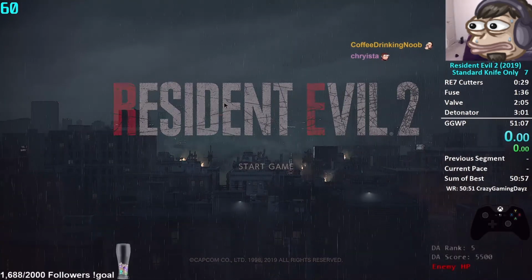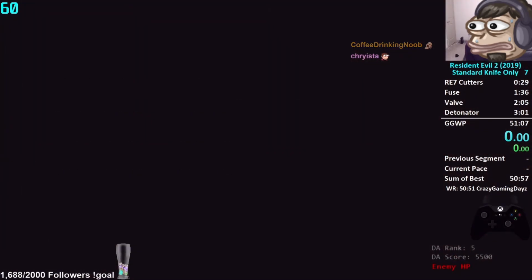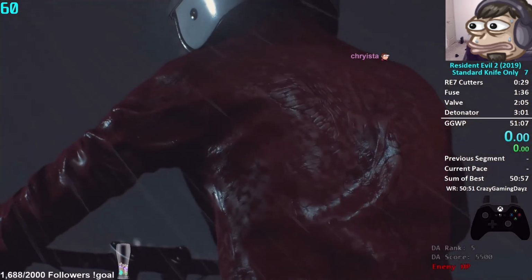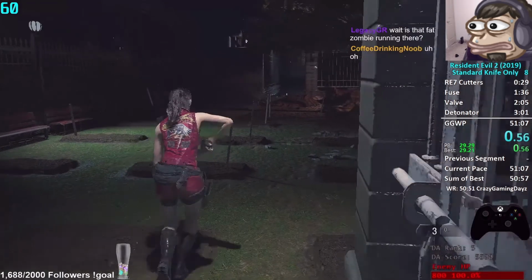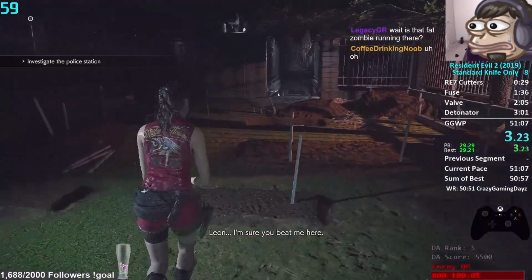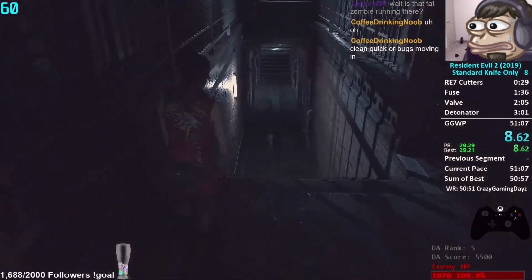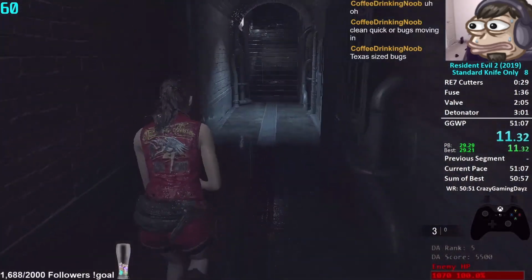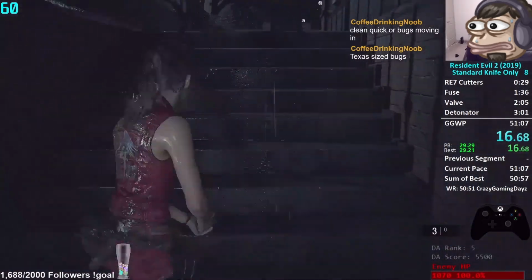Alright everyone, welcome to another Resident Evil 2 commentary for the Claire B 60 FPS standard knife only speedrun. This one is the current world record run as of, what was today, March 7th? Is it March 7th? Let me check real quick. It is March 7th. As of today, this is the world record, and right now we are doing 60 FPS. So I did one commentary on 120 FPS, and now I'm doing 60 FPS to explain the differences between the two runs, and there are definitely going to be major differences during boss fights.